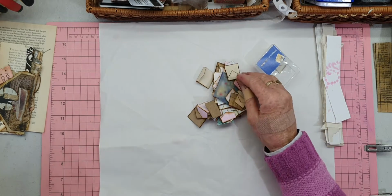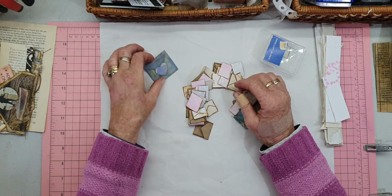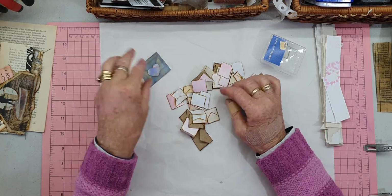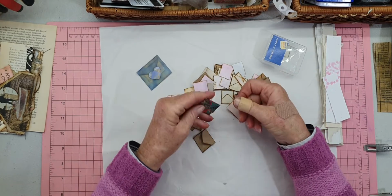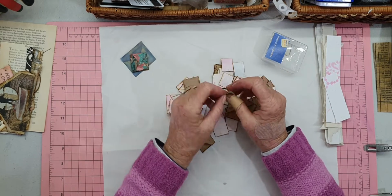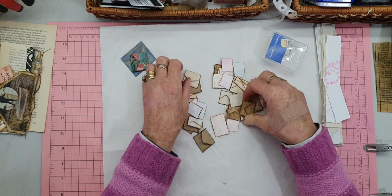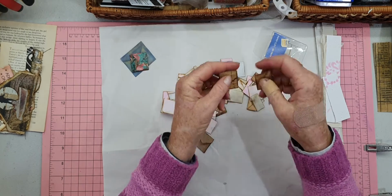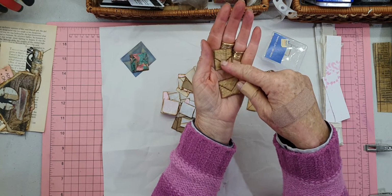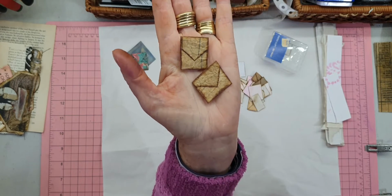Okay, so look at them all. Aren't they cool? This is made from vellum, and there's a little notebook in that one. I made that ages ago. So I did all these little envelopes, and some of them I've left open so that you can actually journal on these. These are made from my paper skins, from the pattern papers, and I have the edges left over, so I just made them, but they look real grungy, don't they?